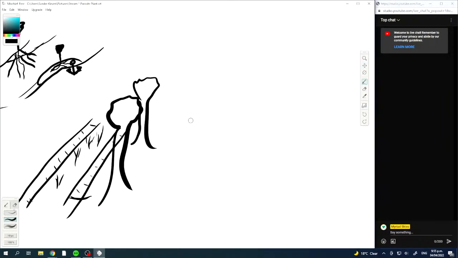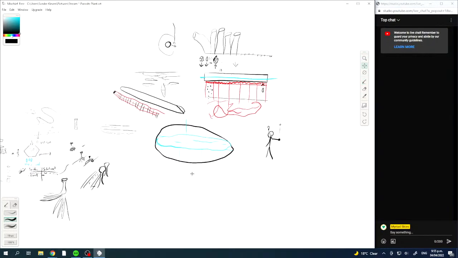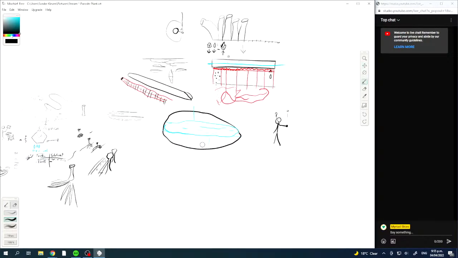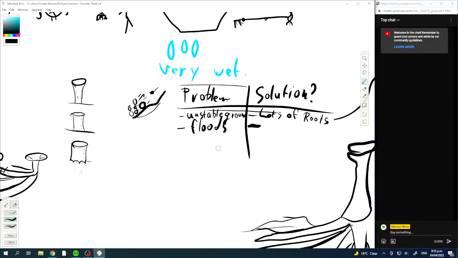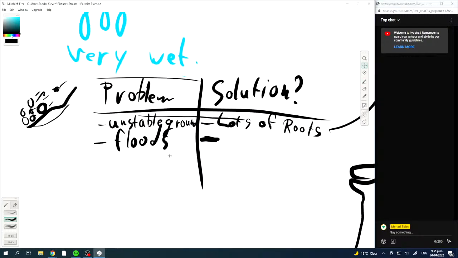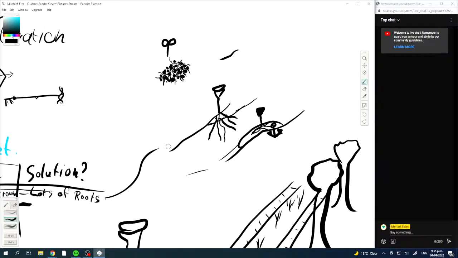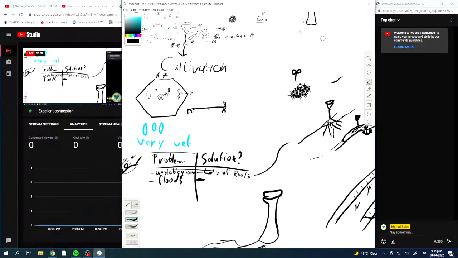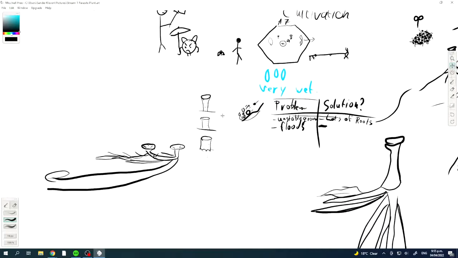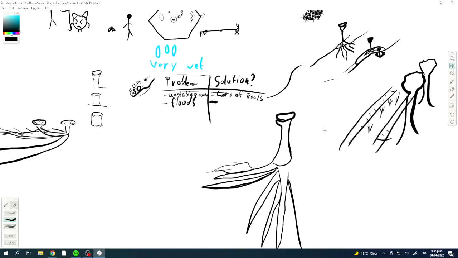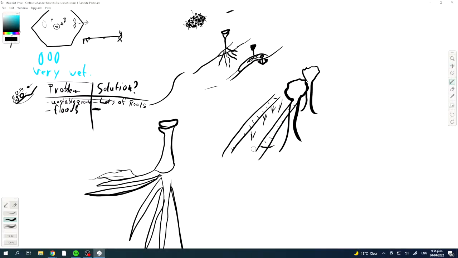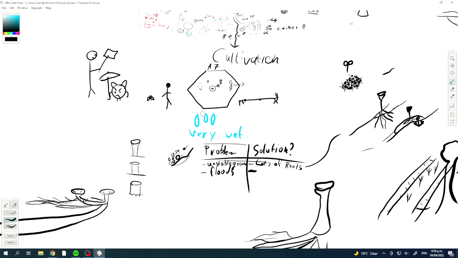Now I should probably get into the stuff proper. I've not actually prepared what I will be getting into today. Actually, let me just have a look over what I went over last time. Unstable ground, floods, that is the water issues. Yep. Oh, I missed. Cool. Yep, that's the river stuff. Deep roots. Yeah. Stabilizing stuff. That.